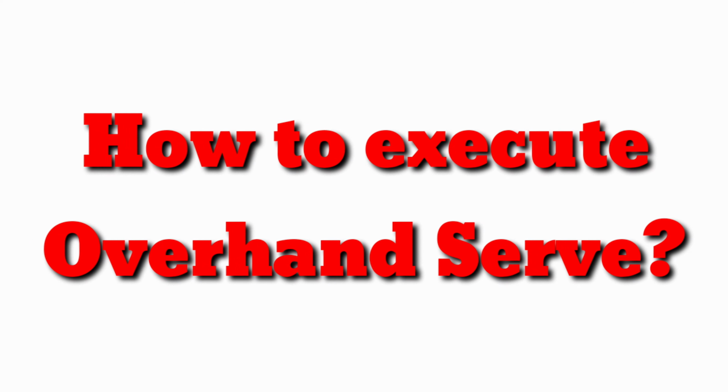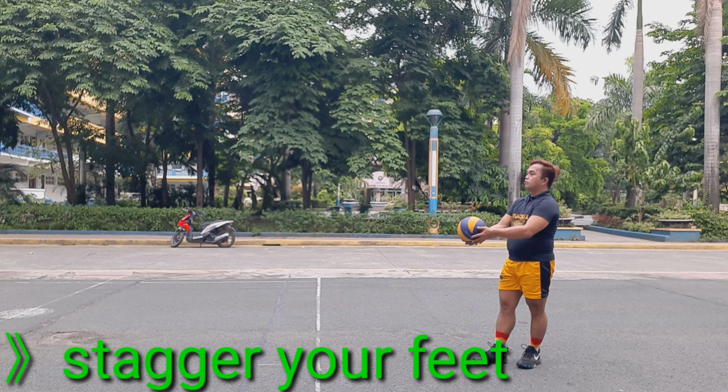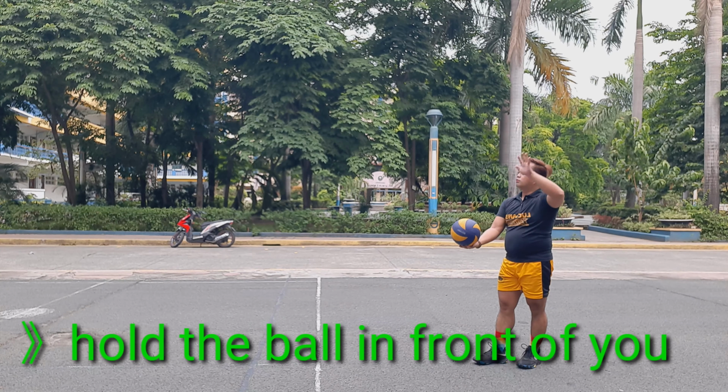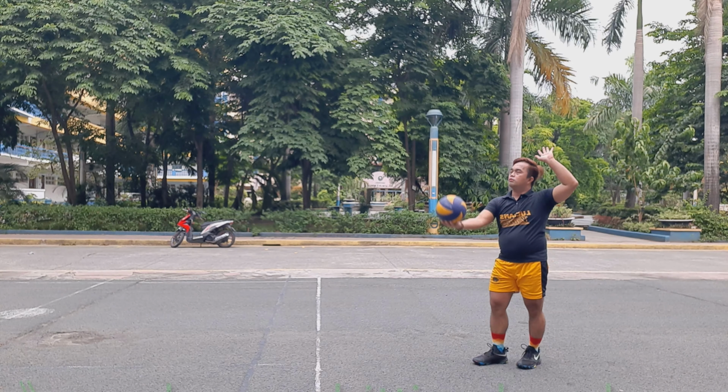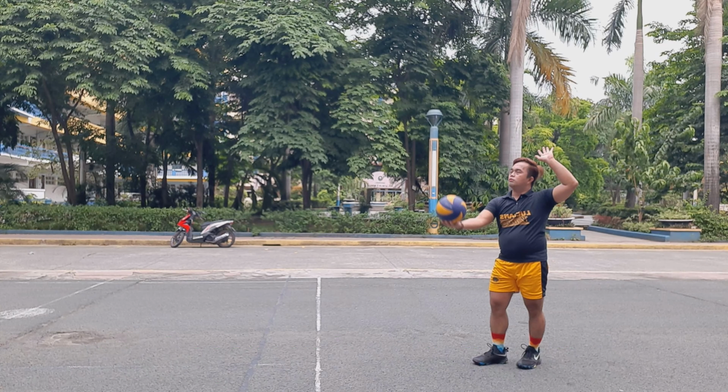How to execute overhand serve? First, stagger your feet. Stand with your feet about shoulder width apart. Second, hold the ball in front of you. Third, ready your hitting hand. Swing your serving arm back next to your head. Make sure that your elbow is pointing upwards and your hand is at or slightly above your ear. This stance opens your body.